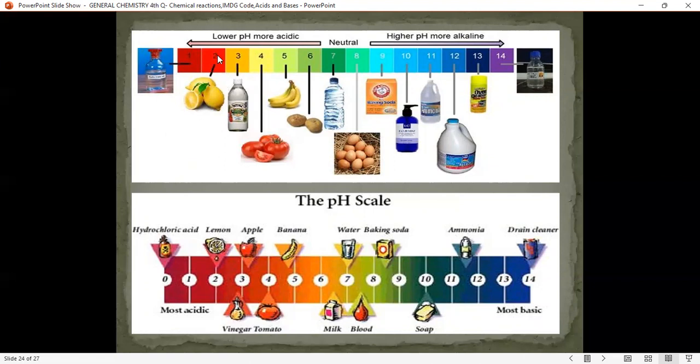Okay, we have lemon. It has a very low pH. Then hydrochloric acid, this is really acidic, and it helps in our digestion. We actually have hydrochloric acid inside our stomach. Okay, so we have, of course, apples or acidic vinegar. Those are our acidic ones, the daily or common foods. Milk, even milk. Blood is basic. We have baking soda, soap, ammonia, drain cleaner as examples of alkaline solutions.